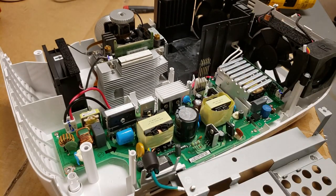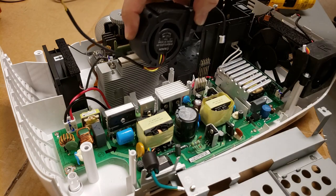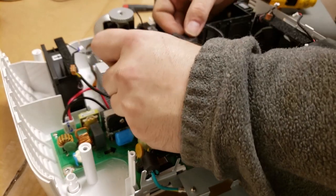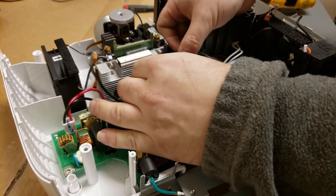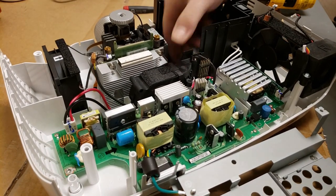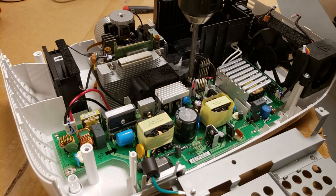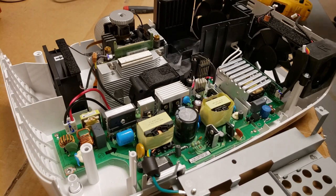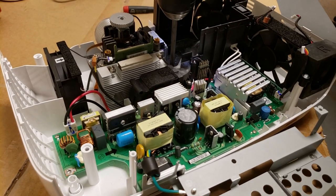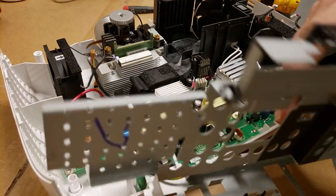Now we could leave that ground wire on like I just did. Now, if I hadn't put that back in, nothing would have happened because the temperature sensor, or this fuse, will just interrupt the AC, so the thing just wouldn't turn on. It would act like it was unplugged. All right, make sure that stuff's all out of the way, and we'll try this again.